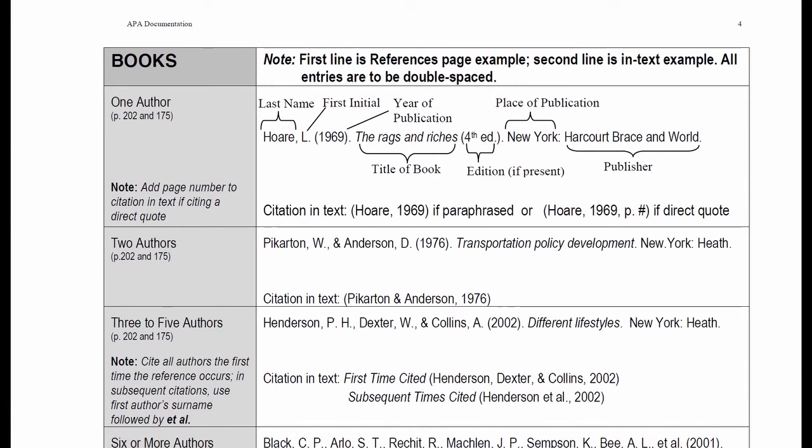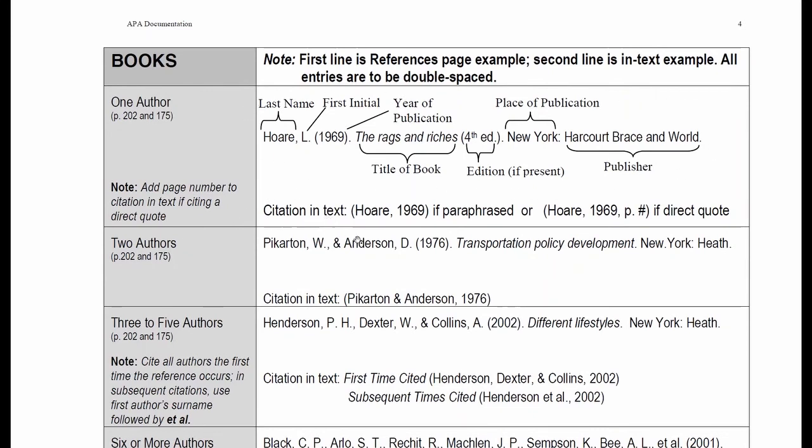The final step is creating a reference page. In order to create a reference page, we should use our APA guide to see the proper way to cite our references. Let's look again at this document from the Learning Center. You'll notice that we have our reference page style reference.